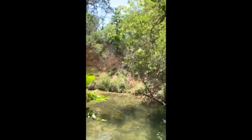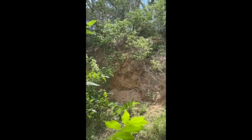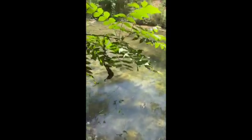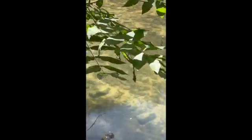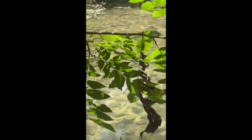Okay, this part right here, very high, and it looks like clay material. It's really, really high. And as you can see right here, it's probably like 4 feet. Actually, no, it's like 6 feet. 6 feet, I would say. There's more rocks in the stream bed right now also. It's not as silty as the other part of the stream bed was, which leads me to believe that there has been a lot more erosion happening here. A lot more material falling.